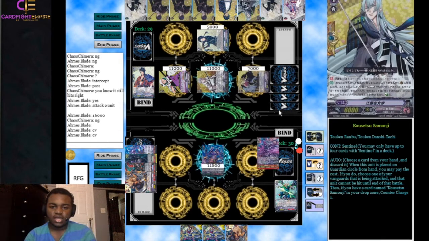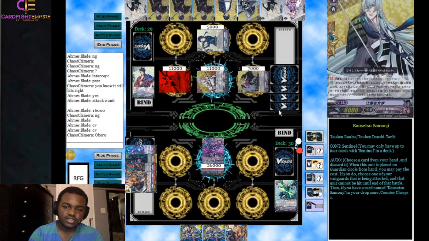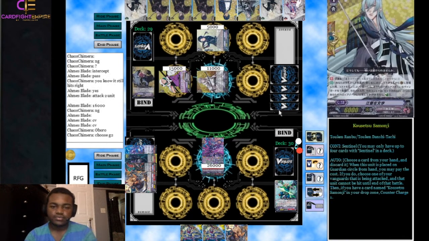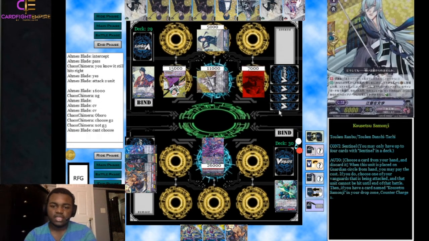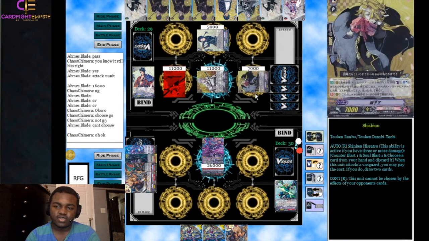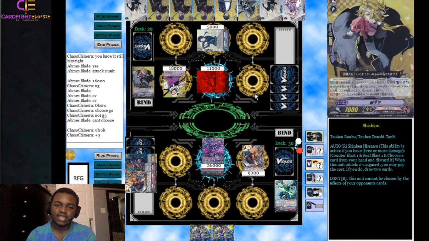So we can stride. And I went into Magging Tembu here, but now that I'm thinking about it, since I G-guarded, I should have just gone into the other one. Forgetting what it's called, but yeah. But then again, I realized why he played this card, because this card cannot be chosen by the effects of your opponent's card, so it basically has resist, which I didn't realize because it doesn't have the resist keyword on it, so that's what I usually look for. And plus, I don't play Token Ranbu, so I don't know anything about this clan. It's the only clan in the game that I don't focus on knowing anything about.